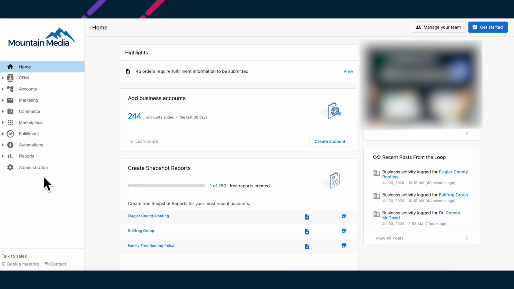Zero in on the best leads for your business by setting custom scoring rules. With all company fields at your disposal when setting criteria, you can take into consideration how ideal a prospect is for your particular business and how ready they are to buy. Let's set up some rules now.